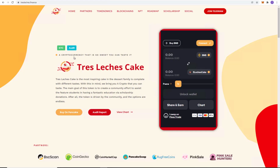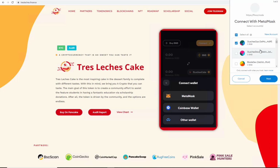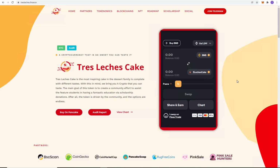The other option to buy is using Floss.trade. The advantage of Floss.trade is that we can use Google Pay, Apple Pay, Visa, or MasterCard to buy 3LechesCake. I think that is an outstanding process for you to be able to buy the token. You can use your MetaMask, your Coinbase wallet, or any other wallet using WalletConnect. If I click on MetaMask, I can select the wallet that I want, and then enter how much I want to buy.